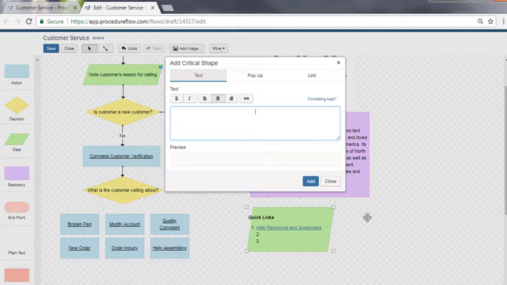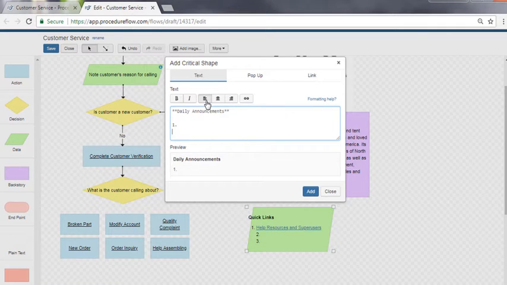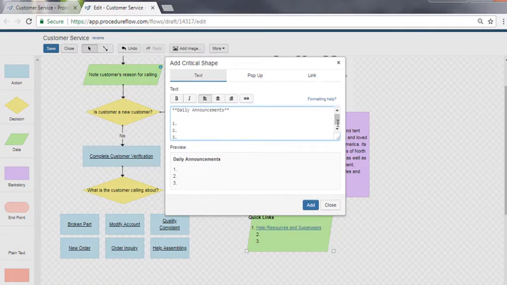So the other idea that we've gotten from customers that's worked really, really well is this daily updates box. So particularly within our call center clients, they have made it part of the supervisor's daily cadence to come in and update the daily update box on the front homepage of their various procedure flow environments. So this allows the supervisors to quickly communicate out to the team anything that's going on that day that the agents need to be aware of.